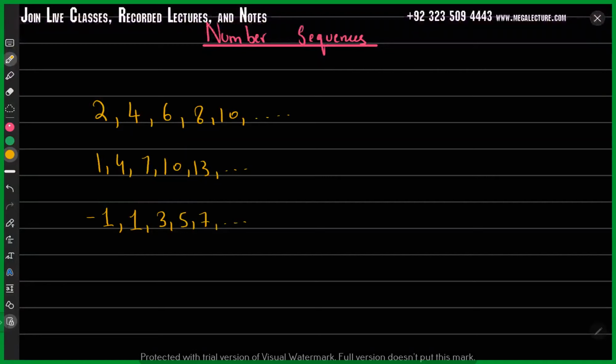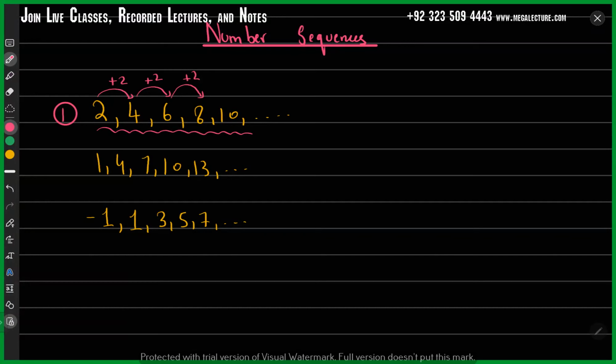If we look at the first sequence, first of all, we need to talk about sequence. I have a few numbers here, written with commas. If I try noticing the pattern, I have 2, then I have 4, so I've added 2. Then after 4, I have 6. Again, I've added 2. So it looks like we are adding 2 to get the next term. I have 6 and the next term would come when I add 2. And yes, that certainly is the case.